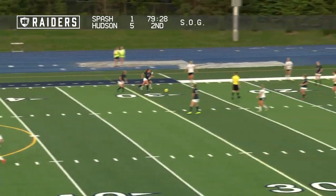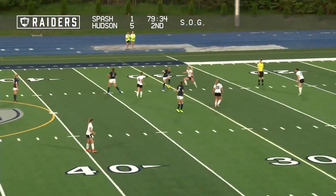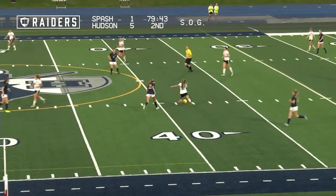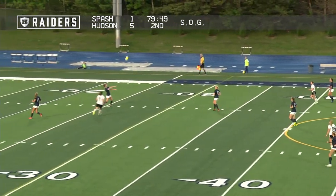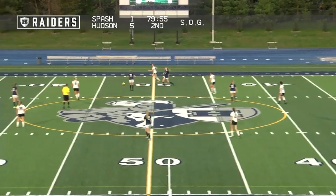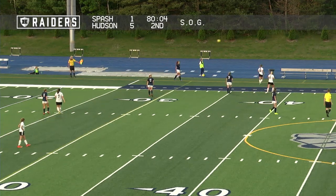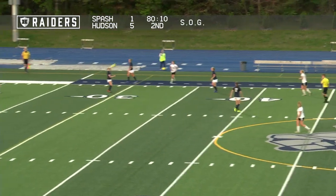Stevens Point keeping it away from Hudson's possession, however, but Hudson wins it right back. Ella Young will field it. Young finding another player. That would be Lauren Chuckle. Chuckle isn't able to mark her assignment completely. And Hudson still yearns for possession. Stevens Point, though, doing a good job of settling down the offense as they just give it right back to Hudson. Back to where they were originally with a span of 1 second, and they just give it right back to Hudson. Pass too far out wide for anyone to field for the white and black uniformed Stevens Point Panthers.